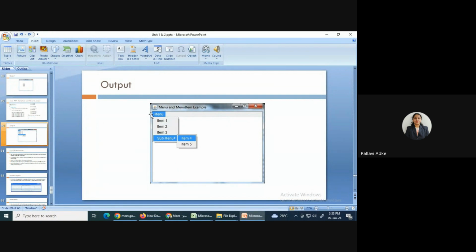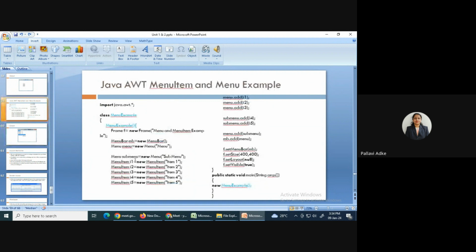Same way, I have created one menu, one sub menu, then these five items, item one to item five. Same way in our menu also, suppose this is idli, chutney, sambar, dosa, then one more, that red chutney. So you have created all those things to serve your food. First we have created all those things.